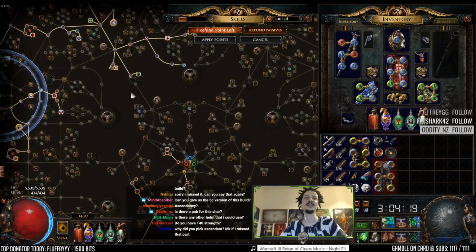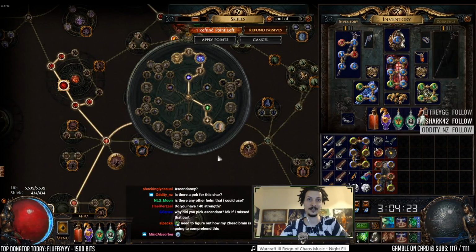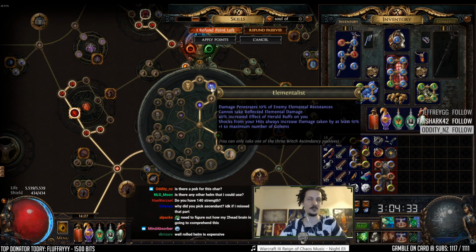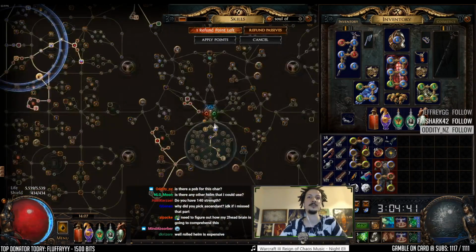So why'd you pick Ascendant? Because it's the character I had. It doesn't really matter. Assassin is probably best for DPS if you want to go crit especially. Elementalist is nice. You can run Reflect maps. I'm not even using the golems on this. I'm using the Witch start so I can path from here and get all the good stuff up here.